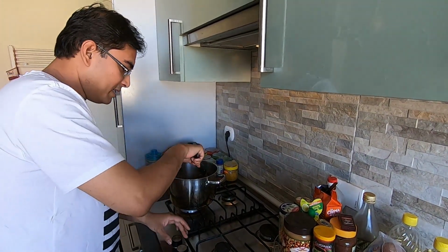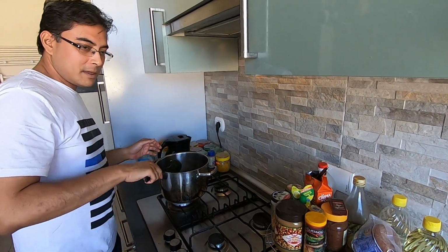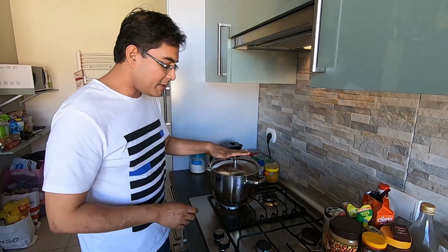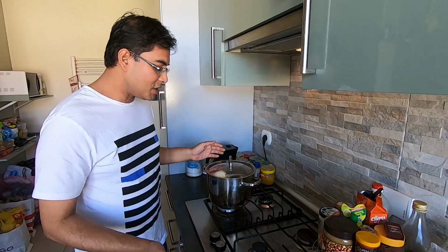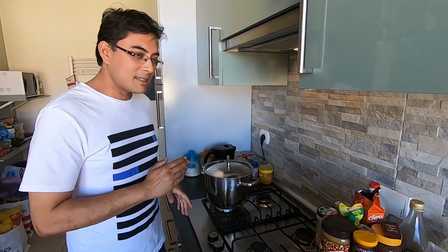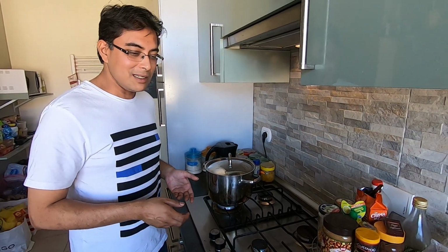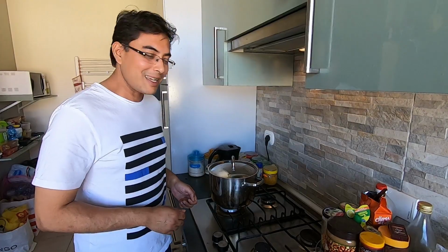Okay, now I'm gonna lower the heat. Okay, and then I will cover it. So guys, I'm gonna let it cook for around 30 minutes or so, so that the chicken gets cooked properly. I've covered it and put it in medium heat just to keep it simmering. And after 30 minutes, we'll check how the sauce tastes, if it needs more salt, or anything else, maybe a little bit more sugar if it's too sour. But we will check in 30 minutes or so, okay?